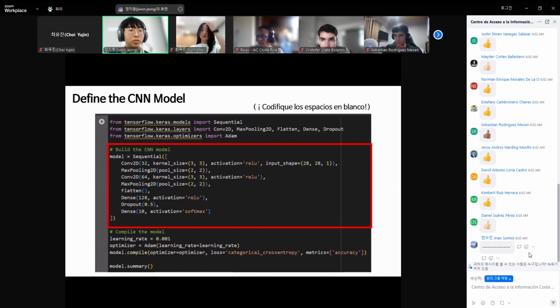You don't need to code the libraries and the compiling of the model, but please code the CNN model in the red rectangle here. Please write the code in the cell. And if you compile the model, please give a thumbs up also. If you have any problems or questions, please leave a chat or turn on the mic and say it to me.